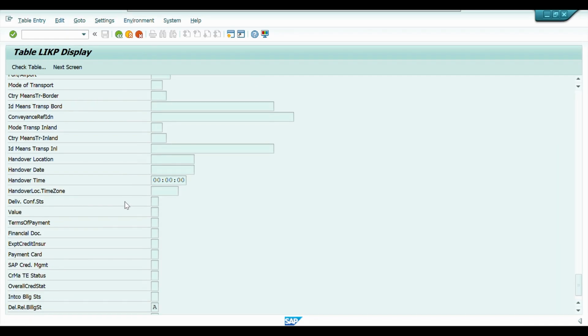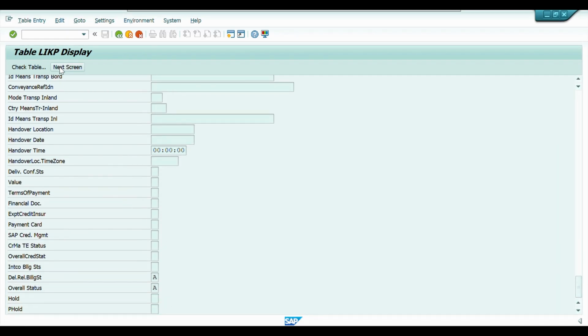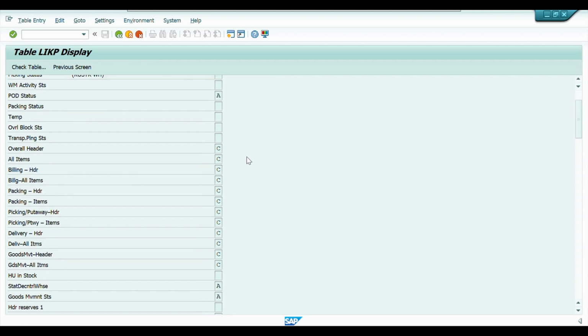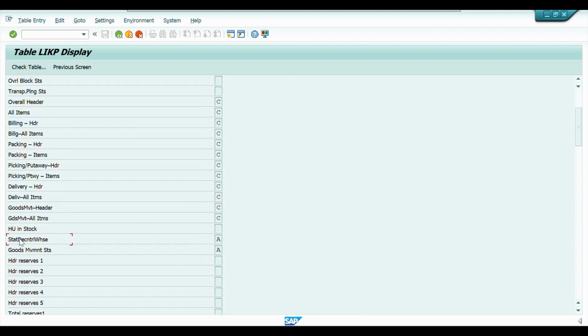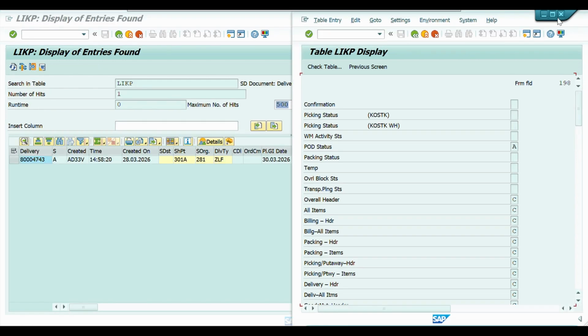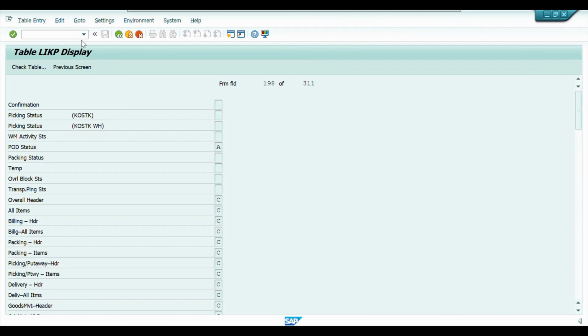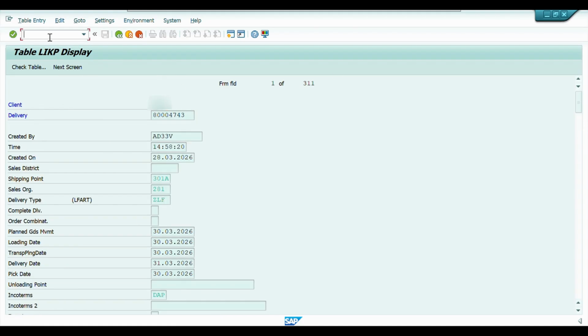And here I need to find, okay, not here, these are not the field values. So let me go to the next screen. Okay, here it is. So I just need to modify this value to D. Let us change this D to check whether the things are posting or not. After double clicking on that particular delivery line, I just need to type /H in this input screen and hit enter again so that it will enter into the debugger screen.